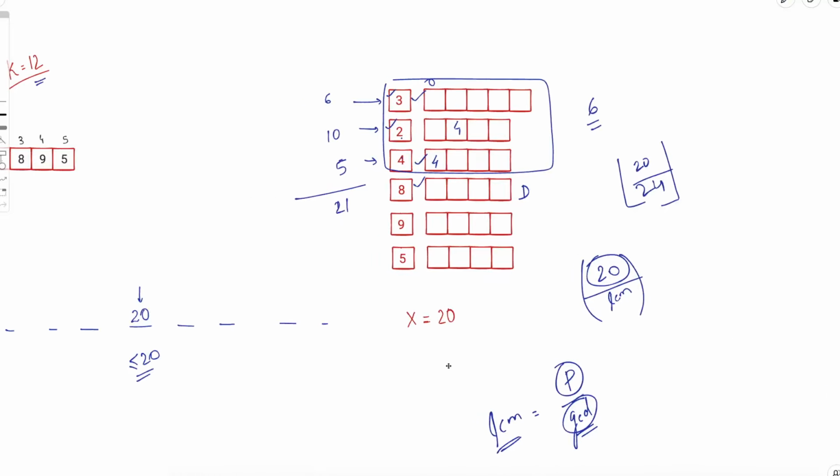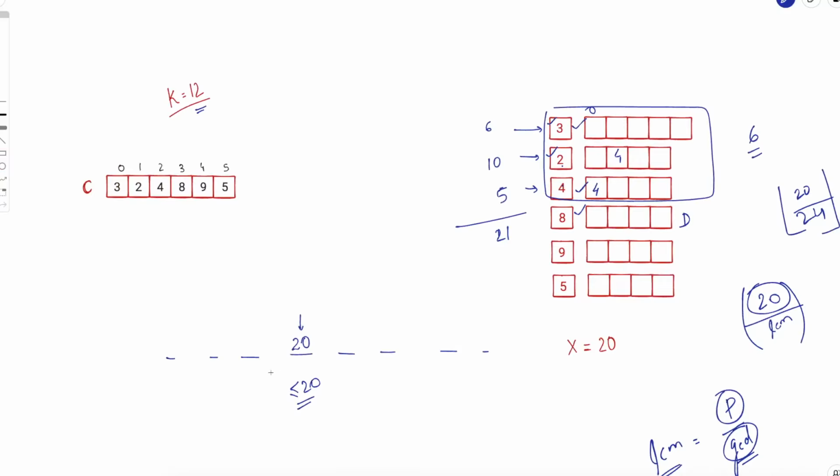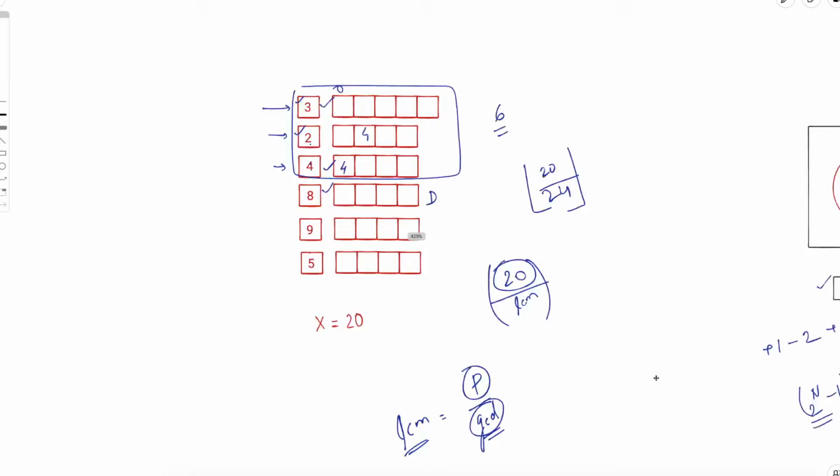So what is the overall algorithm now? You will first do a binary search on X, so that will take you order log V time. V is the maximum value that is possible. Now for each X, you need to figure out how many elements are there which are smaller than X across all these denominations. And you want unique counts, right? So for that, you need to figure out the value of all these 2 power n minus 1 expressions.